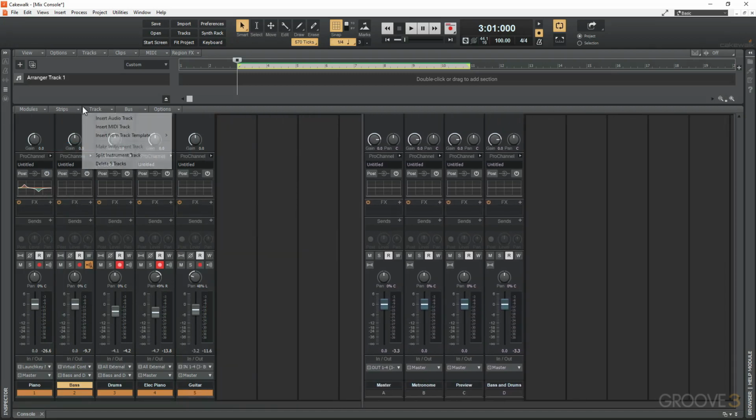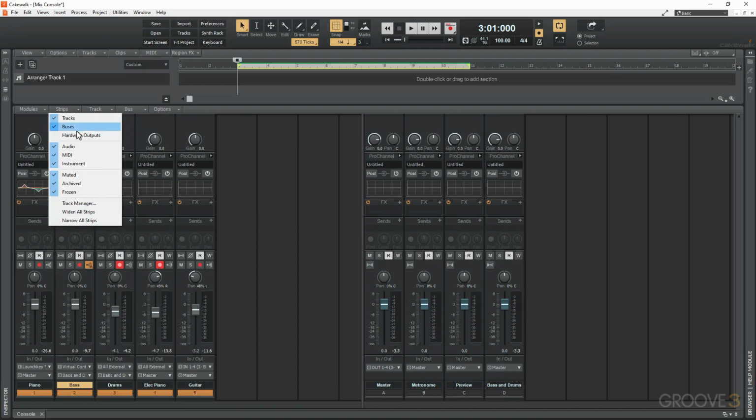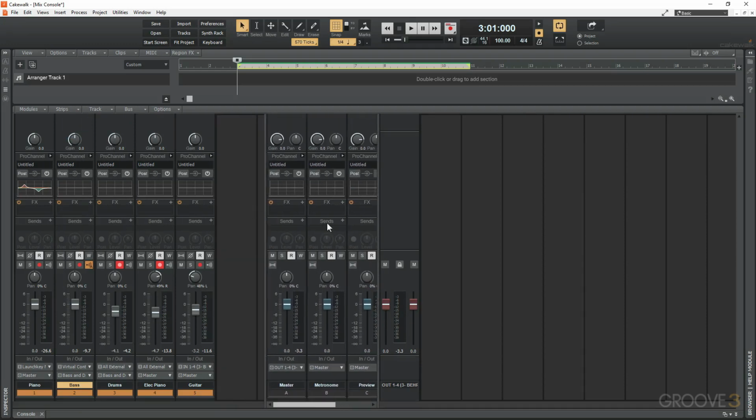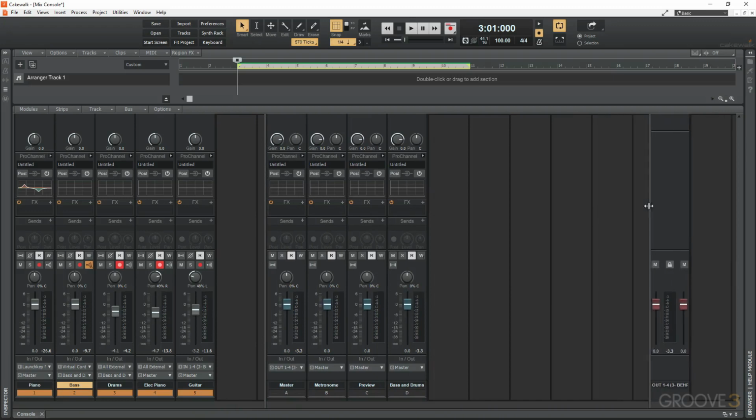Now, important thing that I want to show you is under here, you can also choose to show your hardware outputs. Now, when I click that, it actually gives me 3 different views. I've got my tracks, I've got my buses, and then I've got my hardware output. So this is the hardware output going to my outputs 1 and 2 on my audio device. So when I'm playing back, nice way to think about this is my bass and drums are being routed out to the bass and drums bus over here. This is going to the master bus, and then the master bus is going to our main output over here.